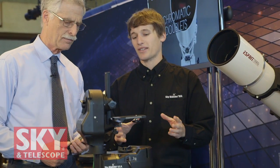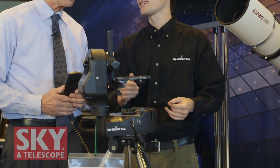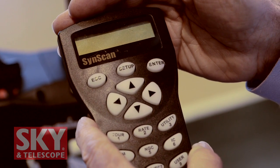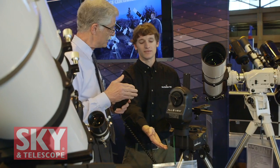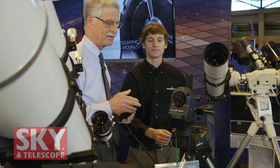And another unique feature about this mount, it has dual encoders, so one on each axis, and it also has the ability to do panoramic and video panoramic functions. When you say panoramic, does it have a really slow pan mode? Yes, and you can actually adjust that in the hand controller through several different speeds and styles. So this would be a great piece of equipment for people who want to do nightscape time-lapse photography with the slow pans, some of the beautiful stuff that we've seen recently. That's great. Now, has this got internal batteries? Yeah, it has an internal battery pack that uses AA batteries, and then for those who have their own battery pack, it can run off of 12 volt. Wow, nice piece of equipment.